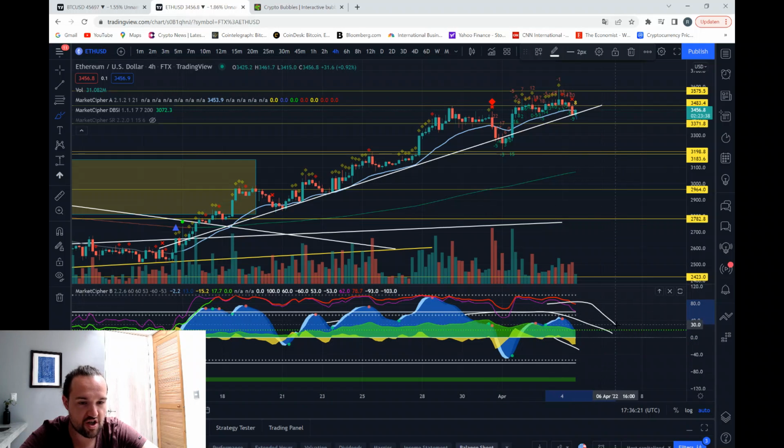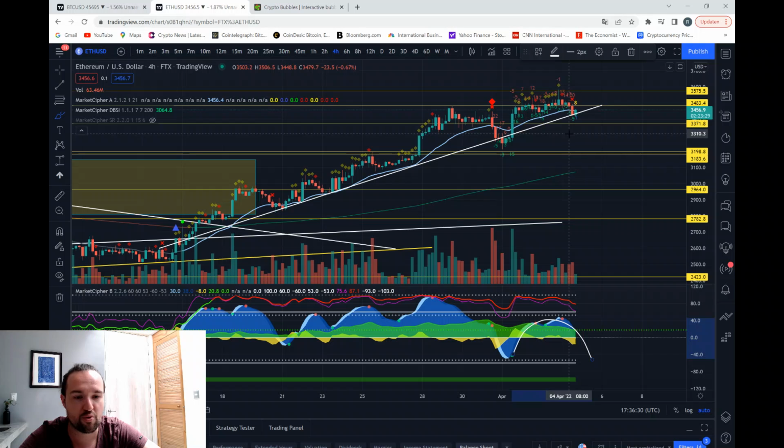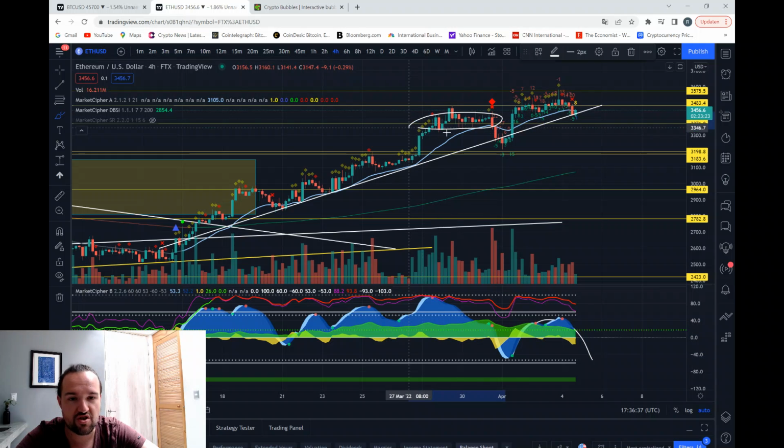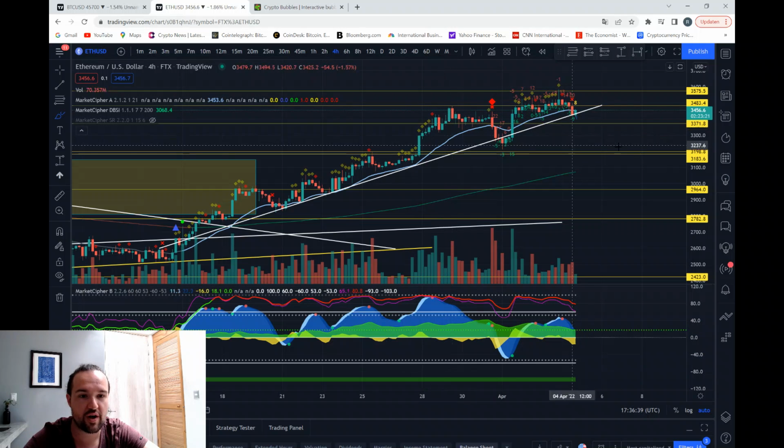The RSIs are really curving down on this 4 hourly, so I would not be surprised if we do something like this and then just break this support line, going lower again. Then the level 3370 is the level to watch out for. You can see that that has been support and resistance here quite a lot of times. Then maybe these lows around the 3200 level, this double support line that we drew here, and then of course we're heading further down to 2970 and then 2770.